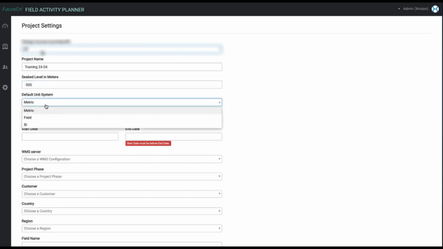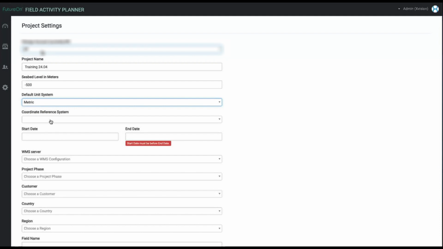I can choose my unit system. For this version, it's only for the annotation. We operate in meters on this version. The next version will also support field units, imperial units, when it comes to sizes and dimensions. But this one doesn't. It's just for the values, and by values, I mean metadata and that kind of thing. So I will just leave it to metric.